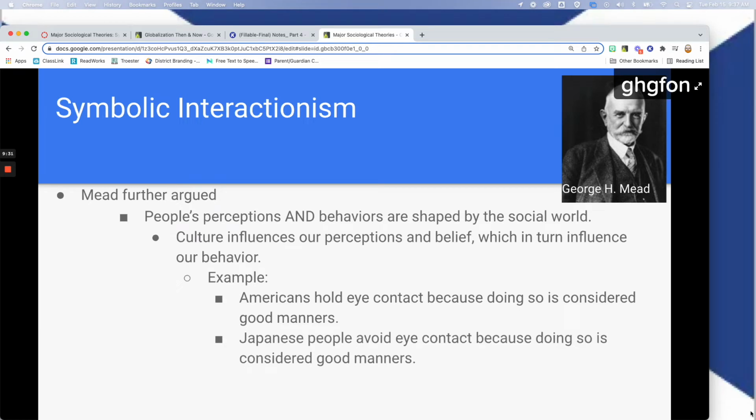On the other hand, if you're in Japan, people avoid eye contact when speaking with you for the exact same reason that we hold eye contact in the U.S. It's good manners. Different culture, different perceptions, different beliefs, different behaviors. If Josh is talking to me and we are both Japanese and in Japan, Josh is, and I looked this up, supposed to stare here, below my face. Because if he's making eye contact, that can be seen as just rude, maybe even aggressive. And so he won't do it.